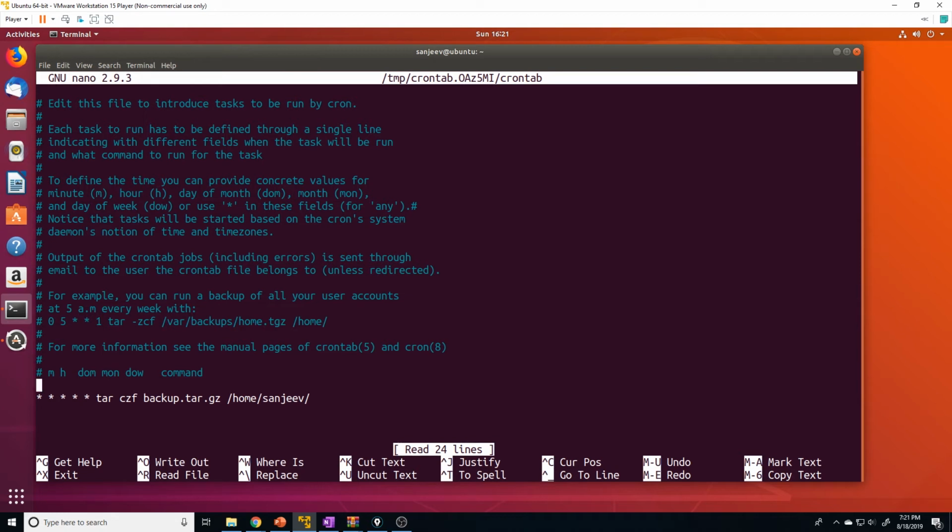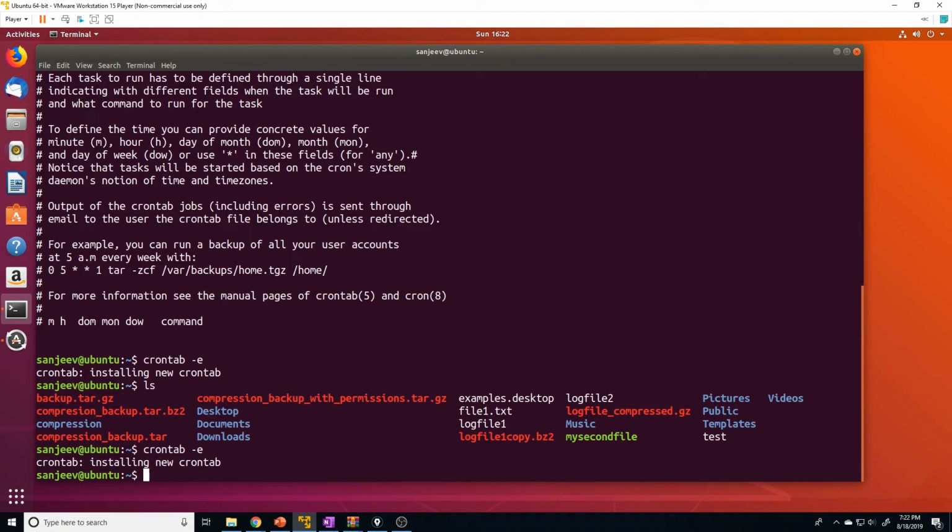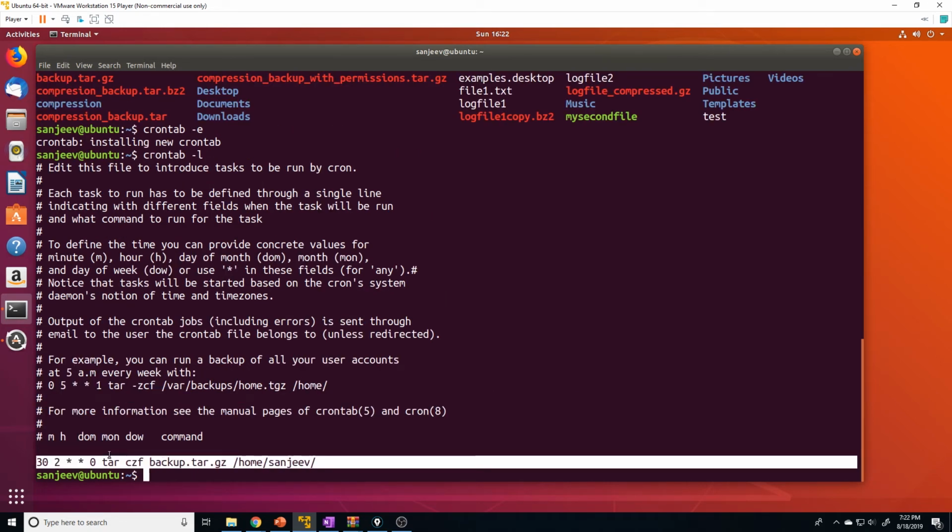Now let's go back and let's say we don't want it every minute. Let's make this 2:30 a.m. on a Sunday. And I showed you guys how to do that already. It's pretty easy. Let's just tweak these values. So this is going to be a 30. This is going to be a 2. Day of the month, we don't care. The month of the year, we don't care. Day of the week, though, we care. So for Sunday, just put in a 0 and then save the changes and then exit out. And now it's going to run at 2:30 every single Sunday. Right, and let's print out the contents of the crontab file just to verify that it's actually there. So we can see that it's here.